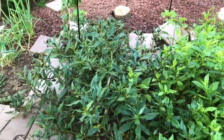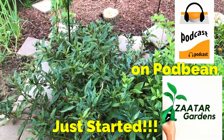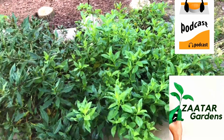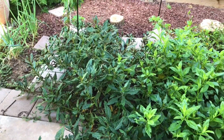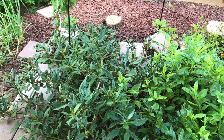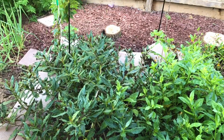But there might be a little reason to that, because the Okinawa Spinach, in my opinion, definitely tastes a lot better than the Longevity Spinach. But, who knows? I'm not too sure which type of insects are eating it up, like I mentioned. I think it could be caterpillars and snails.